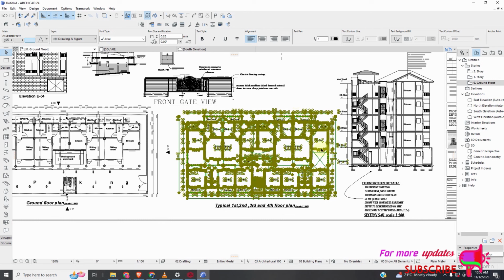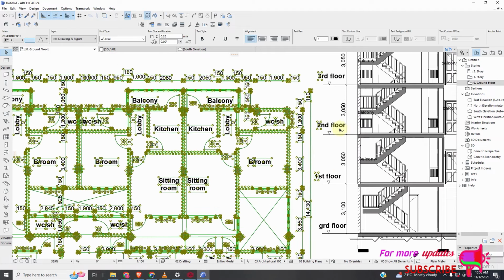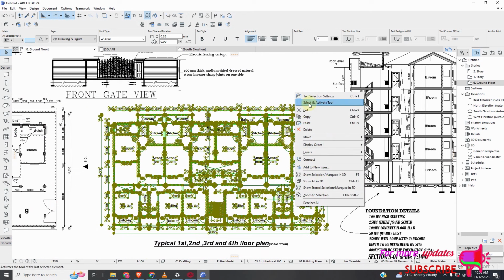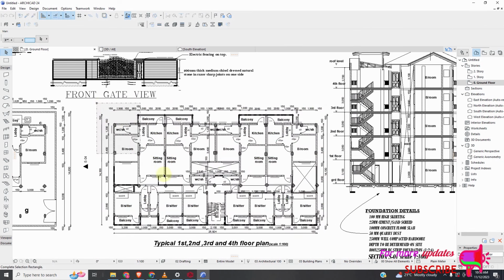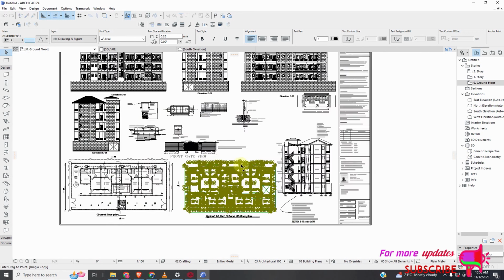So let me select, because I won't copy other parts here. So I just select here and select fully enclosed, so that it only selects when I fully enclose an object. Okay. So I drag a copy. Outside there. Move, drag a copy. I drag a copy here so that you can scale it.